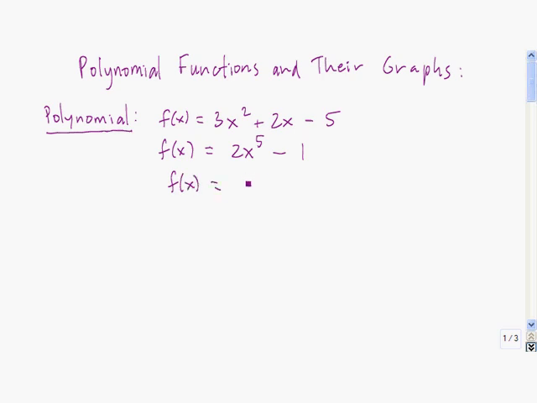Lines, those are polynomials. 3x − 2. That's familiar to you guys. You know that the graph of that is a line. Turns out that a line is a polynomial. So are constant functions. Okay, so these four, they're all examples of polynomials.